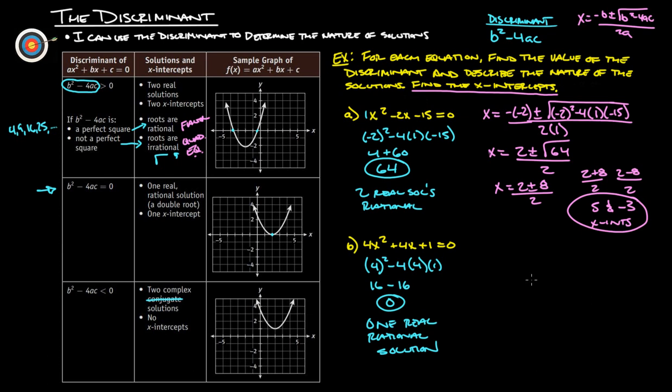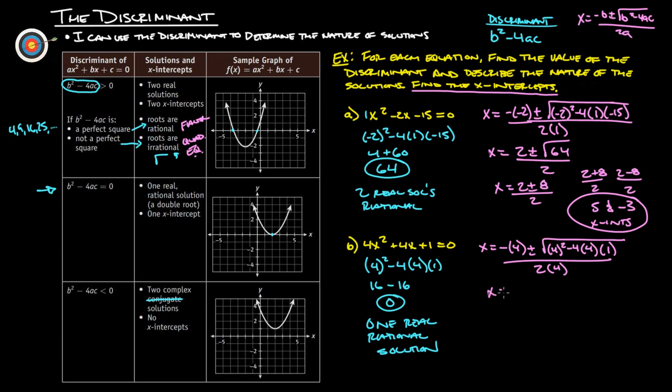Okay, and then it says find the X-Intercept. So in this case, we know it's just going to be one X-Intercept. So again, you can try to factor this. This one will factor. As long as it doesn't have a root in it, it will factor. But we don't know what those are going to be. So this is actually a perfect square as well, because the square root of 0 is 0. But let's just pretend we'll plug it into the quadratic, because that will always work regardless of what number we get for our discriminant. Okay, so we get x equals negative 4 plus or minus the square root of 4 squared minus 4 times a, which is 4, times c, which is 1, all over 2 times a, which is 4. So really we don't even have to do this part, because we already know that that's 0, just like what we did up here.